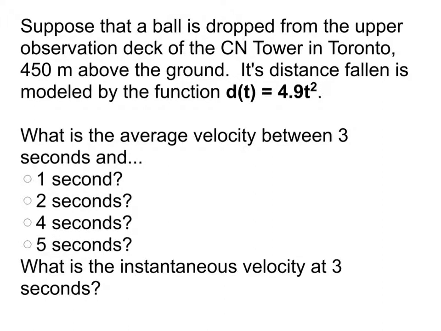So reading through the problem here, we can see the general setup, but really the setup is just leading us to this equation. And we want to first find the average velocity. When we say average velocity, what are we really finding? Secant, yeah. The average velocity is the slope of the secant line. And then down here, we're going to be finding the instantaneous velocity. What's the instantaneous velocity then? Tangent. Yep. So in this case, we need to find a bunch of secant line slopes, and we need to find a tangent line slope. So what will we use to find those? Difference quotient, exactly.